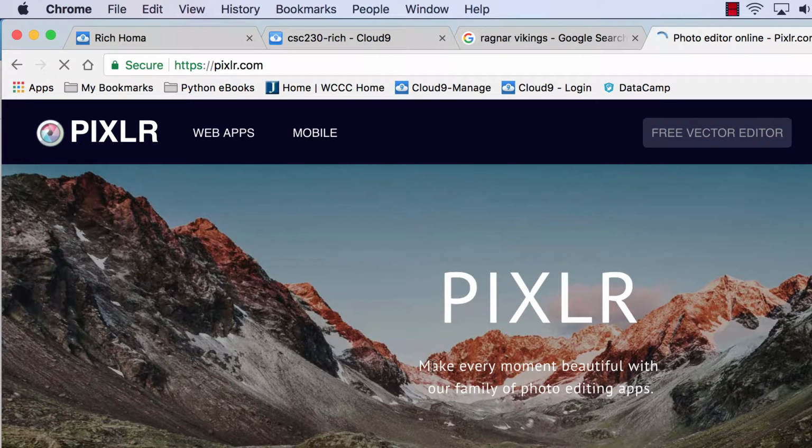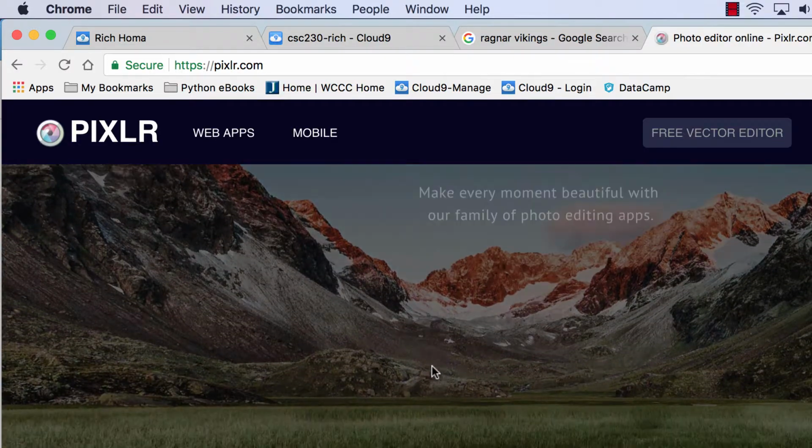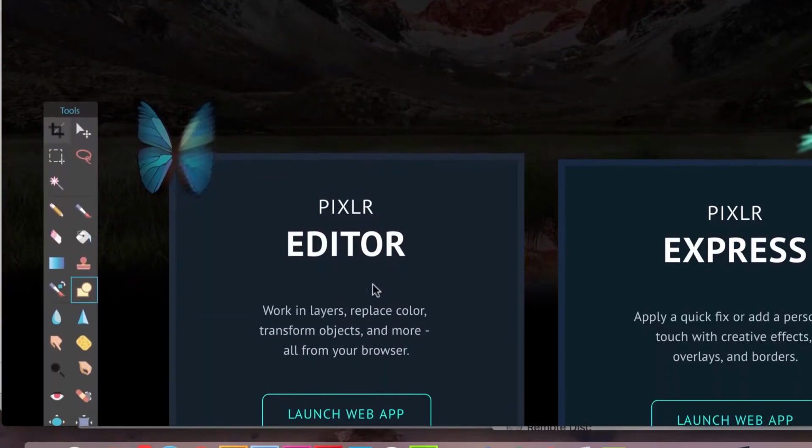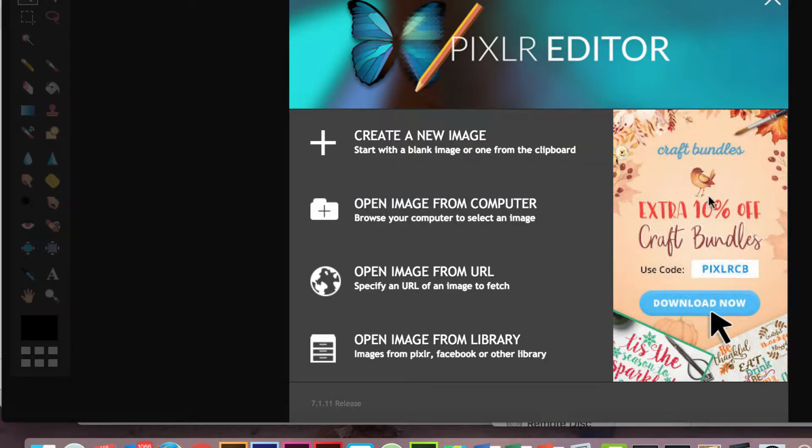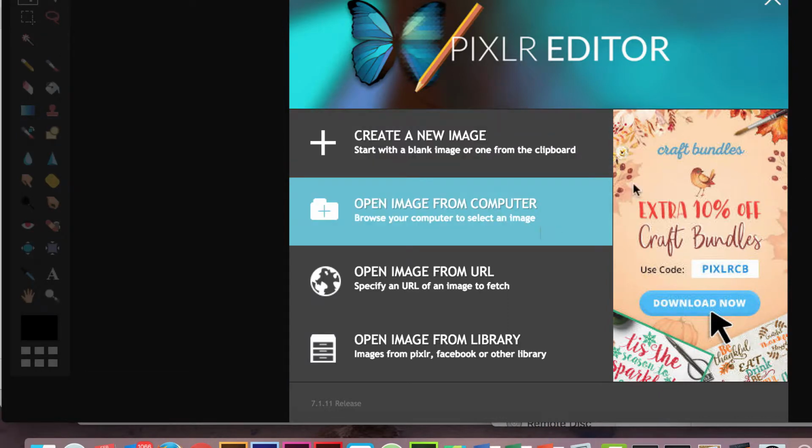And I'm going to scroll down to the web editor on the left side, and I'll open that up. And if you ever get a message about plugin or anything, if it asks you to leave, hit leave, and then it'll ask you to allow the plugin to run, because you need the Flash plugin to run this application. All right, so once you get to here, if you're here, you're fine.